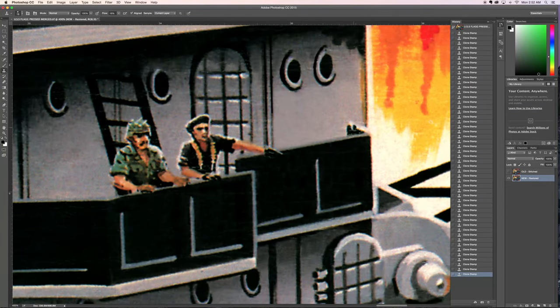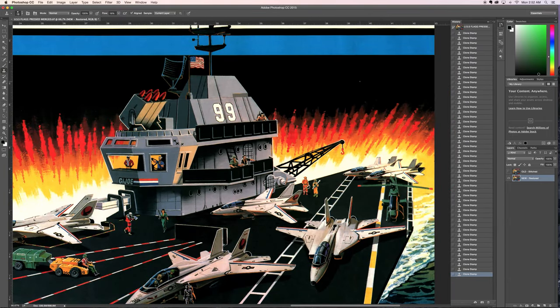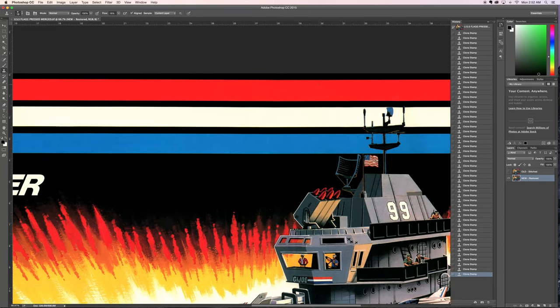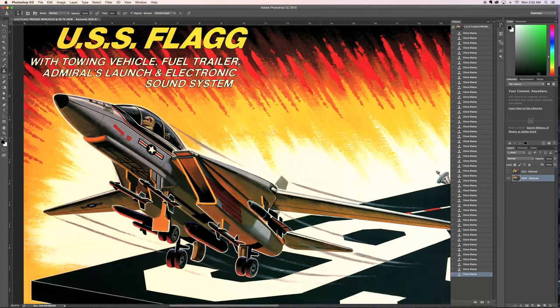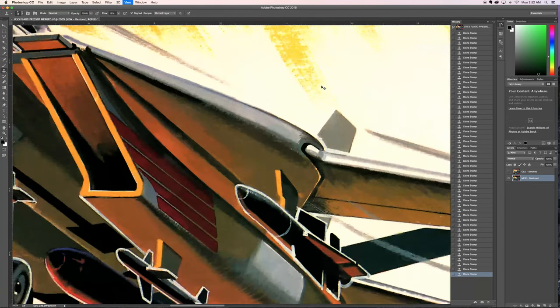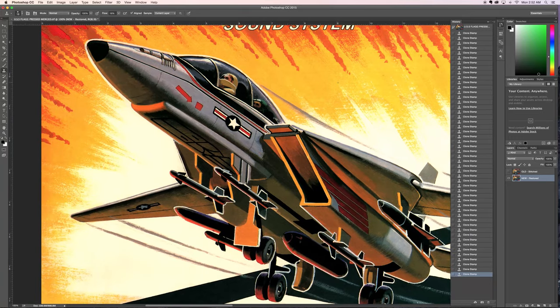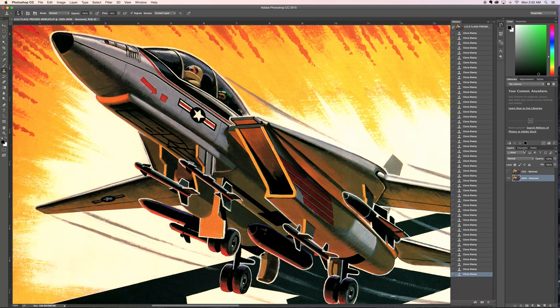I am back, and I believe I'm done, which is awesome. It's almost 3 in the morning. So yeah, it took about as long as I expected it would. Anyway, I hope you guys enjoyed watching the time lapse and seeing a little bit of the process behind how I do image restoration. So there you can see the Sky Striker. It's all beautiful. And we can do a couple before and afters real quick.